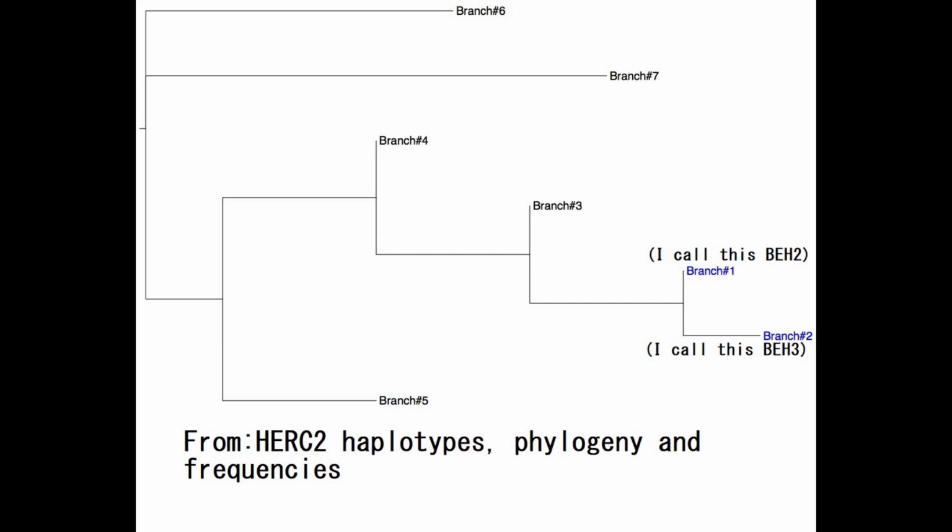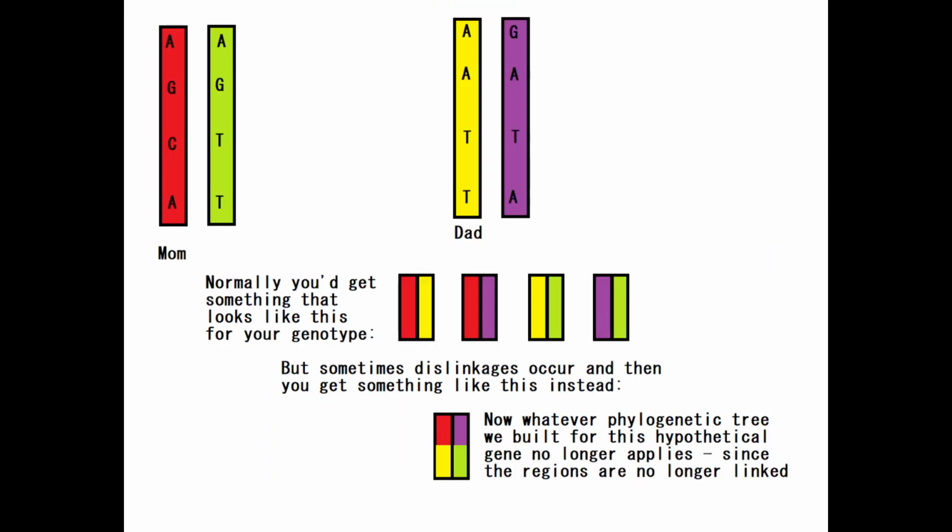Since genes are tightly linked regions, for every gene you can build a phylogenetic tree and track the independent nucleotide mutations that have occurred. Geneticists usually don't bother with this though, due to dislinkage events. I made this really nice image in MS Paint to explain to you what a dislinkage event is and why it matters. Typically, you'd inherit one copy of the entire gene with all its nucleotides from one parent and the other copy from the other. However, sometimes this linkage breaks and instead of inheriting the whole gene in full, you inherit it partially. Your genotype is still derived from the genotypes of your parents, but the phylogeny is now broken.